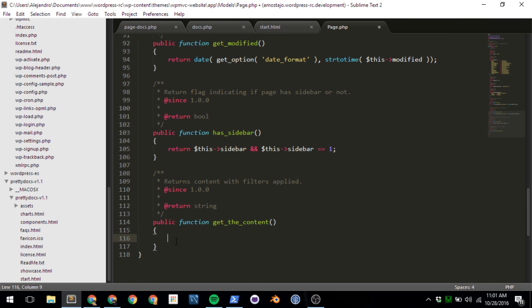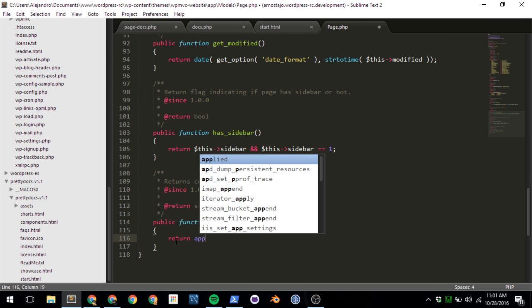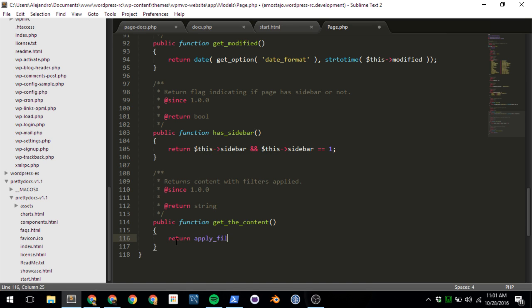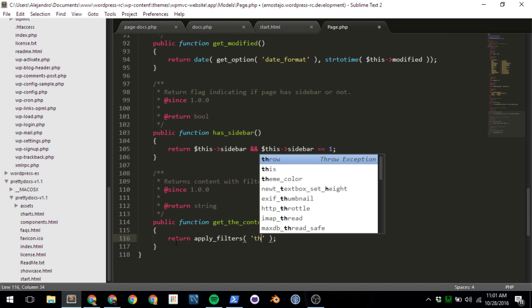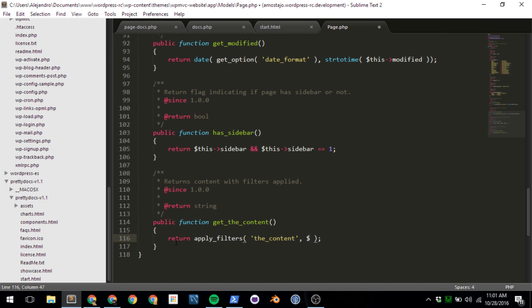Right, so we are going to do a return apply filters. You want to apply filters the content, and what we're going to pass is this post content. All right.